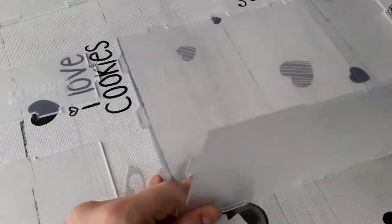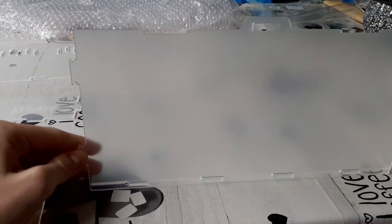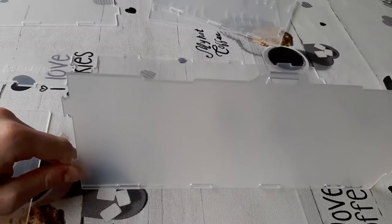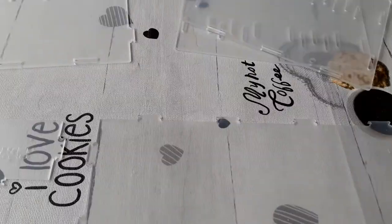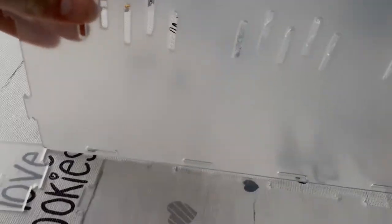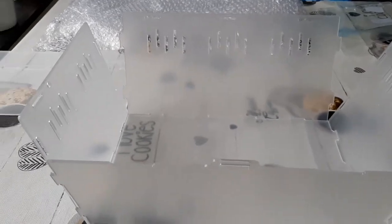I think I figured it out — the big one is the bottom part, and then we have this piece which fits into the larger side. On the other large side, one, two, three, and four — and we have the other big piece which is supposed to go like this.